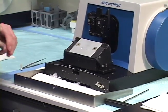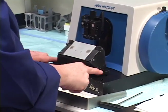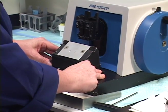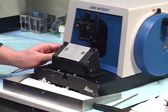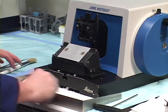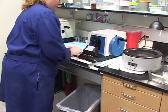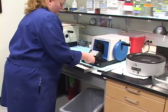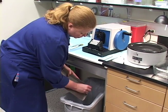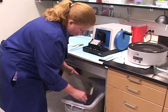Securely lock that. I'm going to make sure this little slide is kind of even on both sides — maybe I'll readjust that a little more. Just kind of finger push that forward. I have this catch tray — I always keep a paper towel in it because that gets a lot of paraffin buildup. Wipe that out. I wipe this out every time. When it starts getting really thick, you can take it under the hood and use some xylene on it and get the rest of the paraffin out.